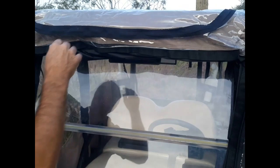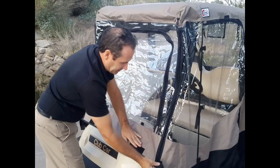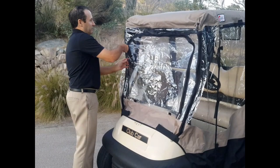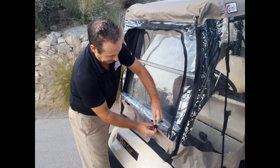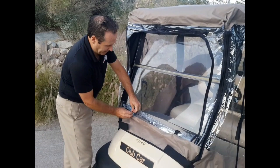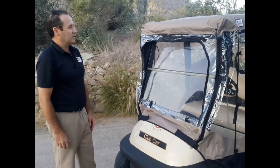Now that we have all the air gaps closed off, we're going to pull the windshield down and tighten the front windshield to close up the air gaps in the front. Here's the best part — we can now fold down the front windshield without having to look through the plastic, roll it up, and use the cinch straps to hold the windshield rolled up. Now this windshield can be pushed up close to the bottom portion of the windshield guard, and we've got all the air closed up all the way around while looking through the nice clean windshield of the golf cart.